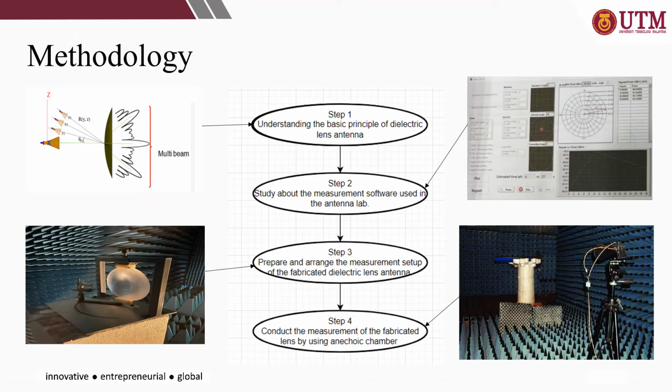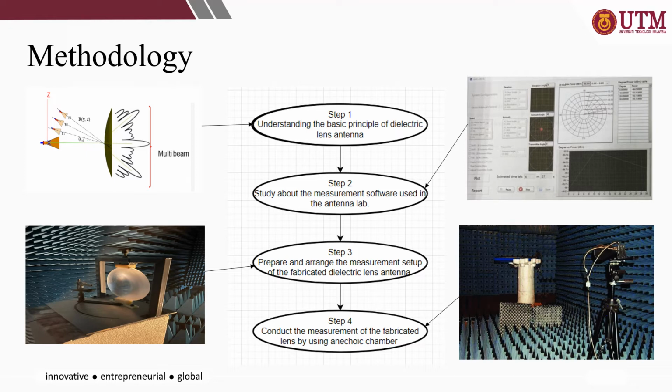This is the methodology. Firstly, the basic principle of dielectric lens antenna needs to be understood. The basic principle includes how the lens works, the fundamental equation, and the multi-beam characteristic of the lens. For step 2, the measurement software used in the antenna lab needs to be studied too. This is to understand how the setup in the lab was done.